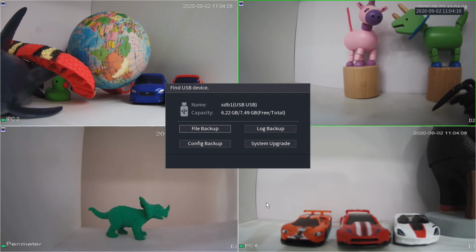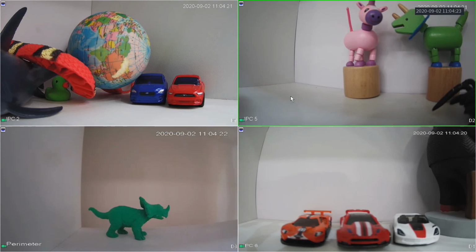Now, on your recorder, you get this little pop-up box stating what would you like to do. In our case, we're going to search for the footage first, so we'll just right click to close that pop-up. What we're going to search for is a white car on this fourth camera down here, and it's since disappeared. So we'll go back and have a look and see if we can find it, and then we'll back up the footage.